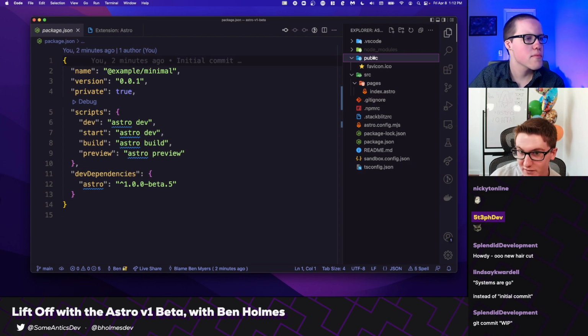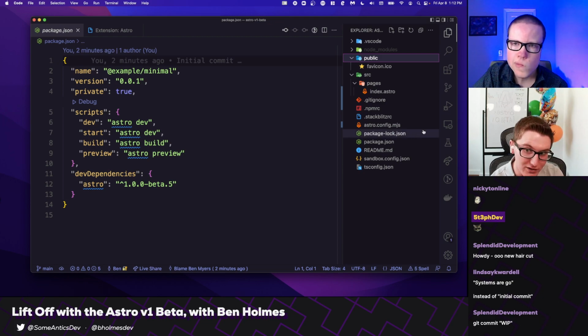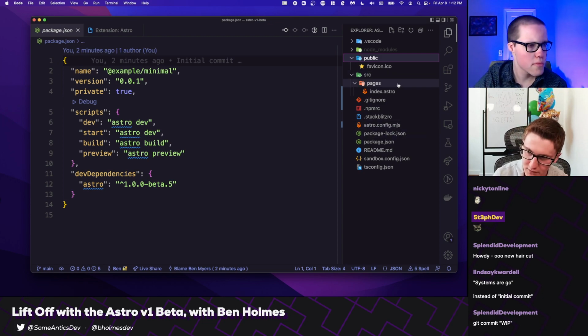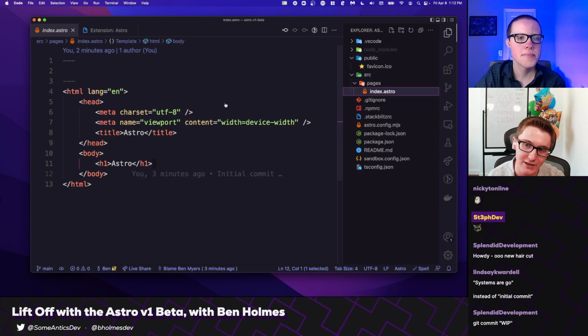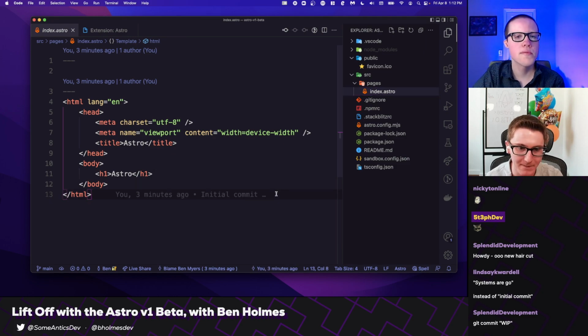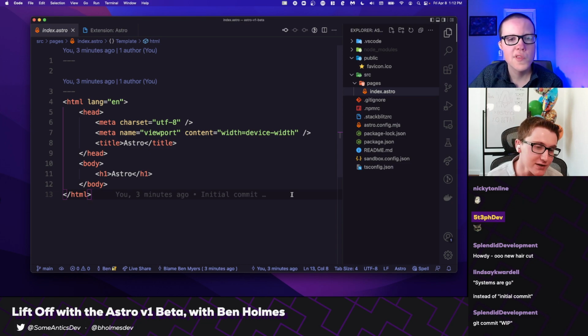The only other ones are you could put a components directory inside of source when you start creating components, and pages is where your routes will go. So index.astro becomes index.html, as you might imagine. But as you can see, it's plain HTML all the way until the end. And when you want to start reaching for templating, you're going to use a JSX style syntax, but without the JSXisms. There's no className if you're worried about that. There's no htmlFor, none of the crazy stuff. If you want to run a dot map, you can do a dot map. Nice.